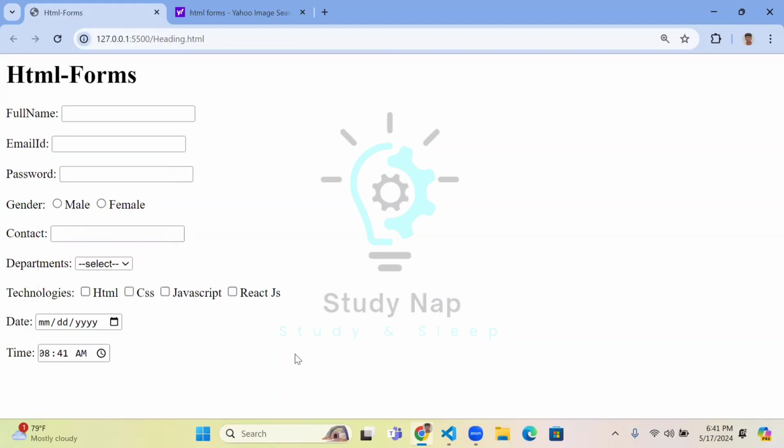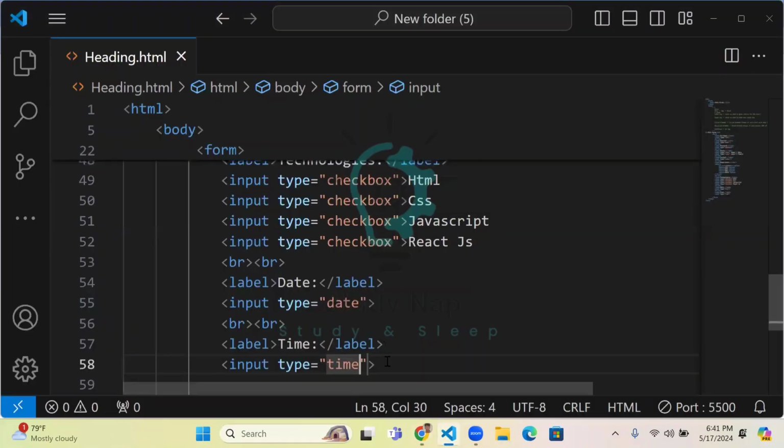So now we'll discuss that date and time individually, right? For example, my requirement is, at the same time, in the same user input box, we have to show date and time. Both we have to show in the same option. In that case, there is also one option. How to do that now?